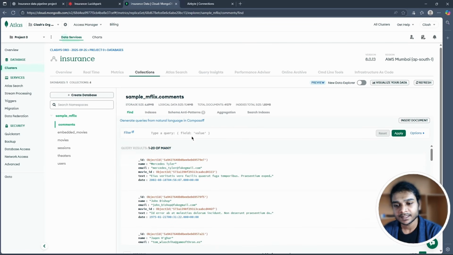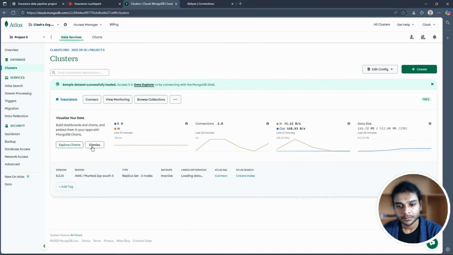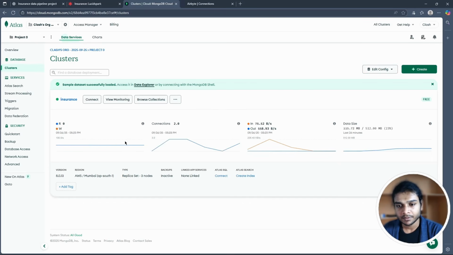Right now it has a sample database that is created by default. We could take that away, but that's fine, we'll leave it.